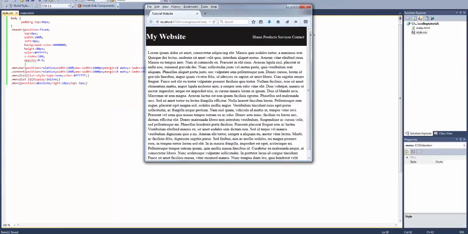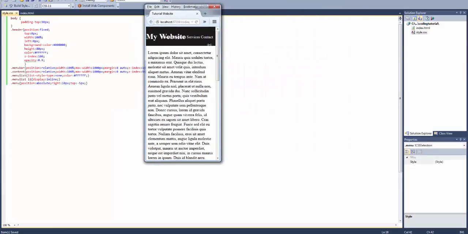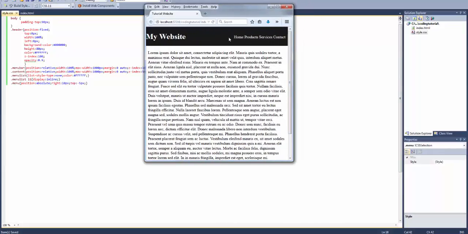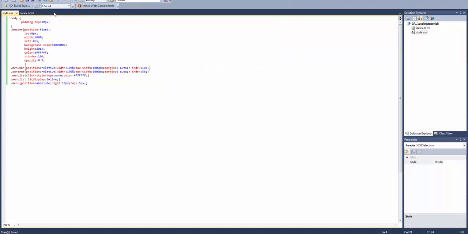Now if we shrink down, it works perfectly, but when we get to this, ooh. So right about here, at about 600 pixels, we're going to want to set this so it turns into a 3-bar that you click to display. How do you do that? We're going to use something called a media query.